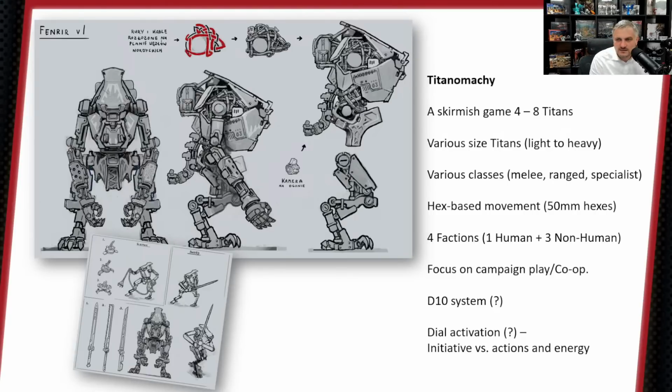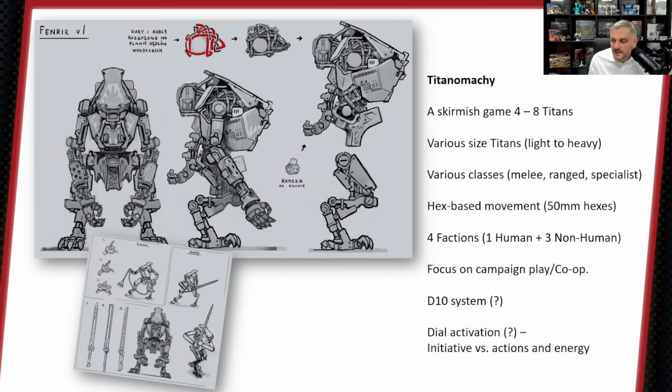At the moment, there are some very interesting mechanics there. I played this one with the team, so I really like those mechanics. I really like the movement. I really like the way you play it, because it hits my buttons. For factions, we are currently working on a human faction, and then we will have 3 additional non-human factions. The focus will be on campaign play and co-op. And then the D10 system. I think the guys tested with D6. I want to move away from D6. I want to move into this D10 system because it gives you much better potential.